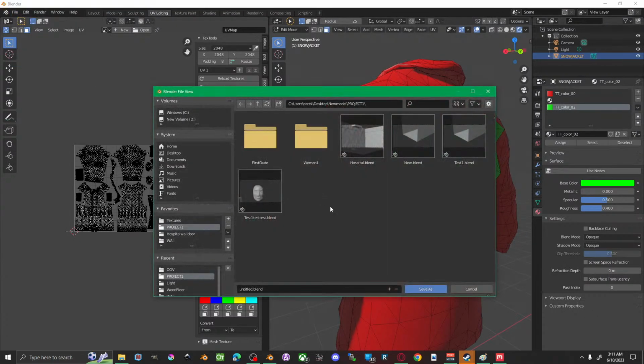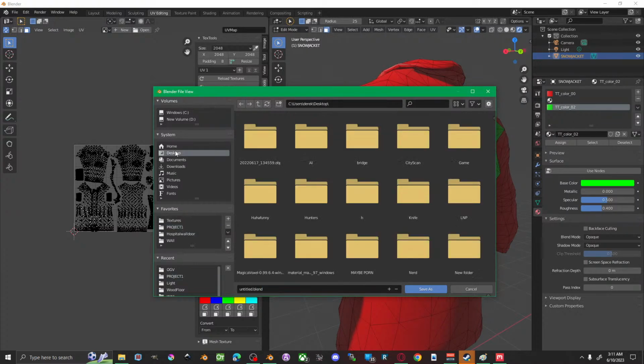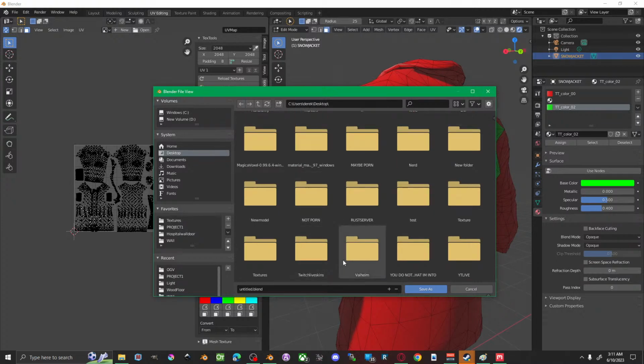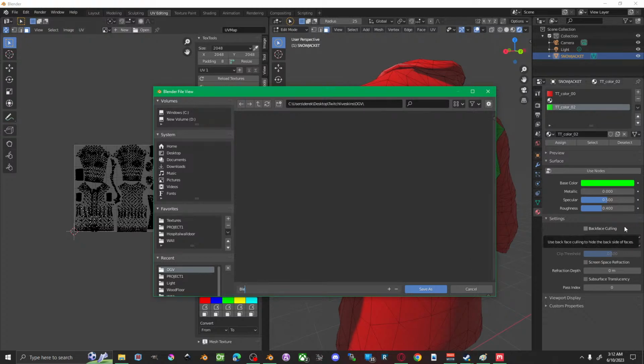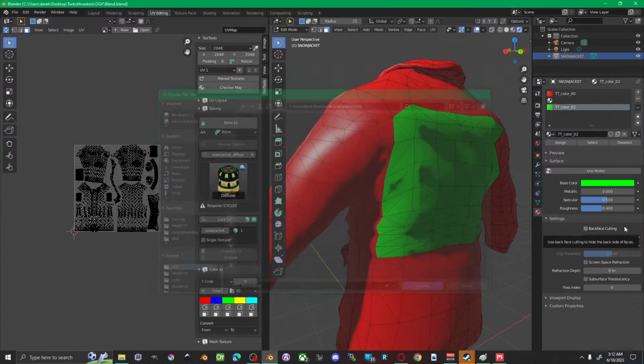Save as. Save it to project 1. Nope, put it all in the same spot. So we're going to desktop. And then Twitch Live Skins, OGV, blend.